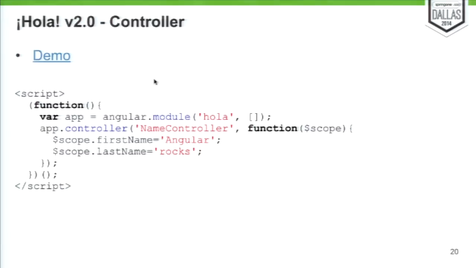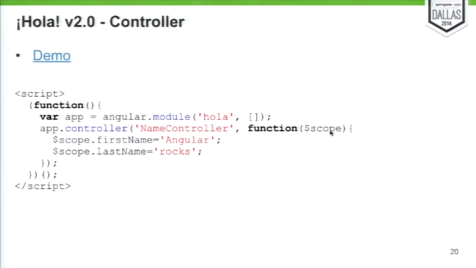So I'm basically calling the var app angular.module. It's called Ola, so that's what your application is now called. And I'm creating on my app a controller, called it name controller. I then have a function in here that basically provides the scope. And this is actually where you see the first time now dependency injection.